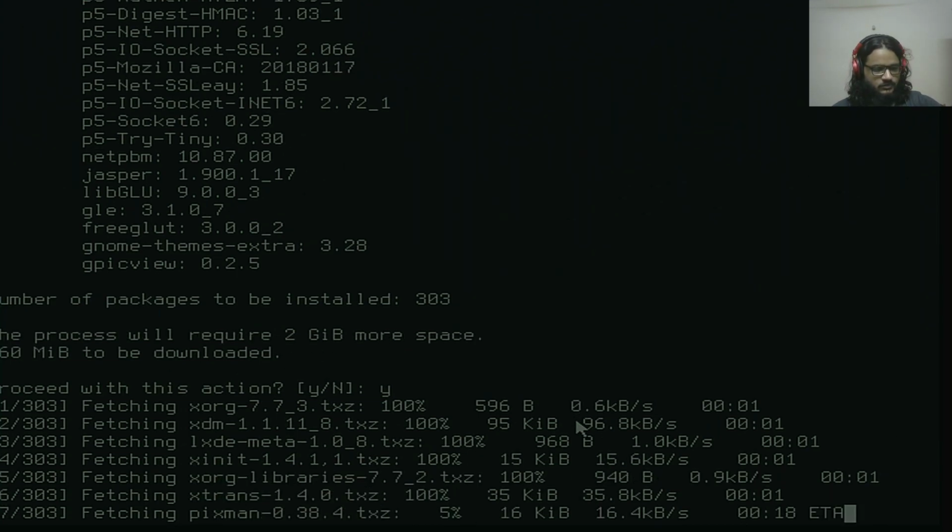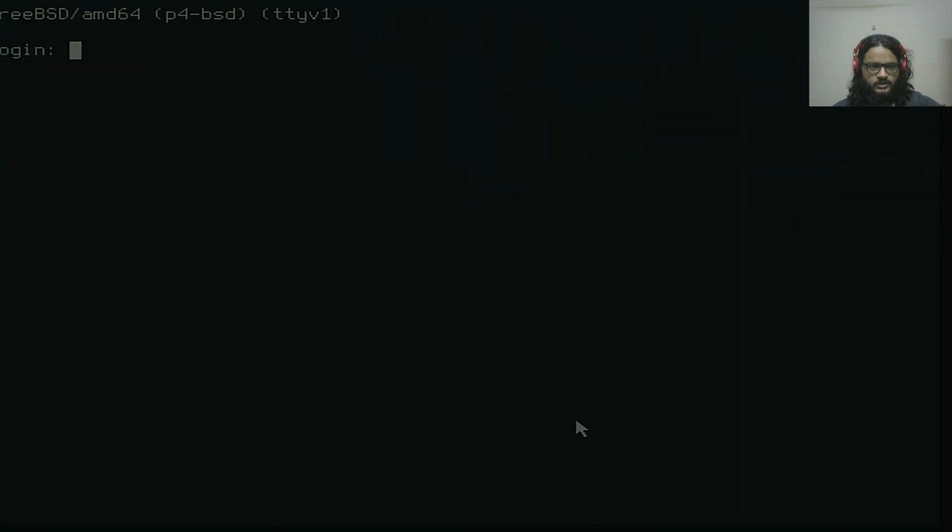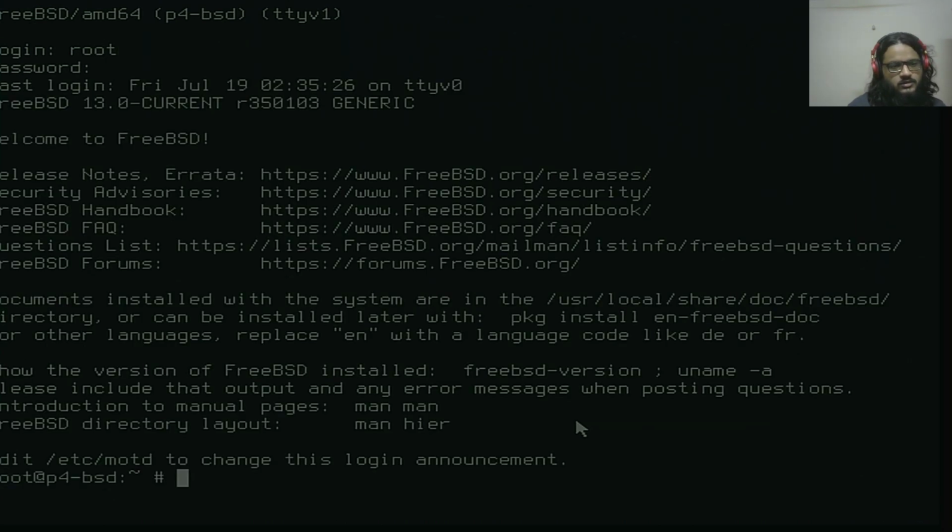Let's see, Control Alt F2. Yep, we get a new terminal. Right.